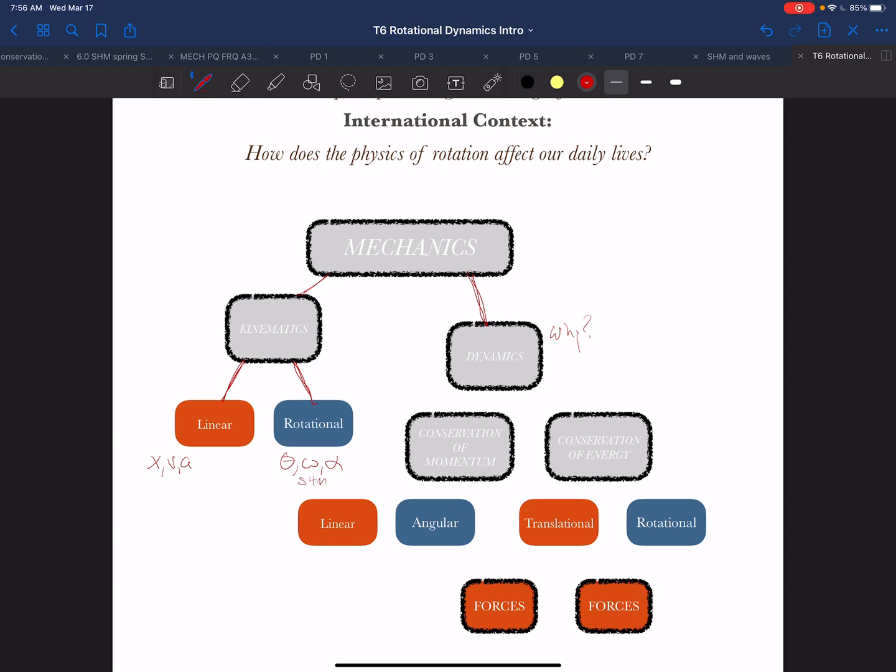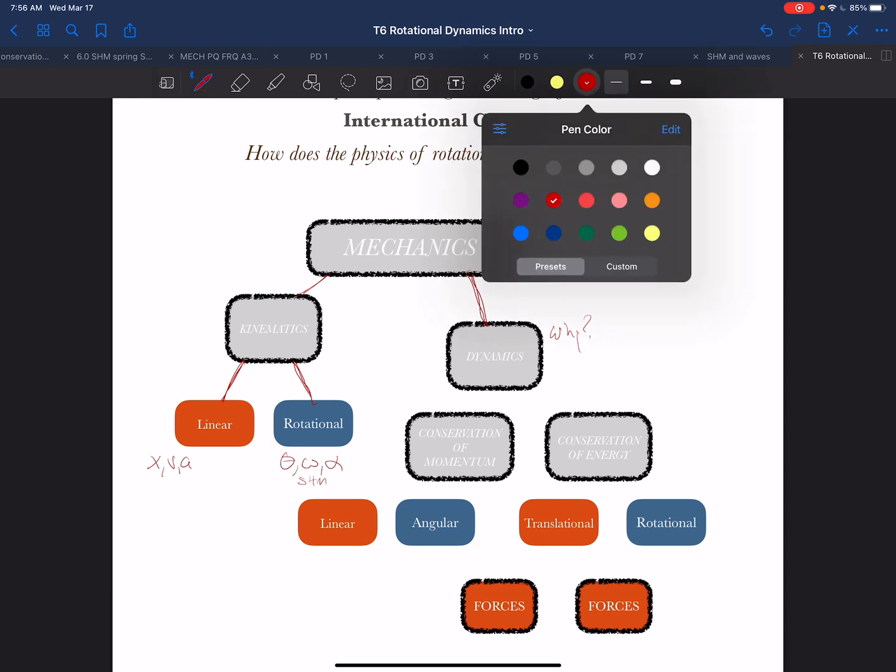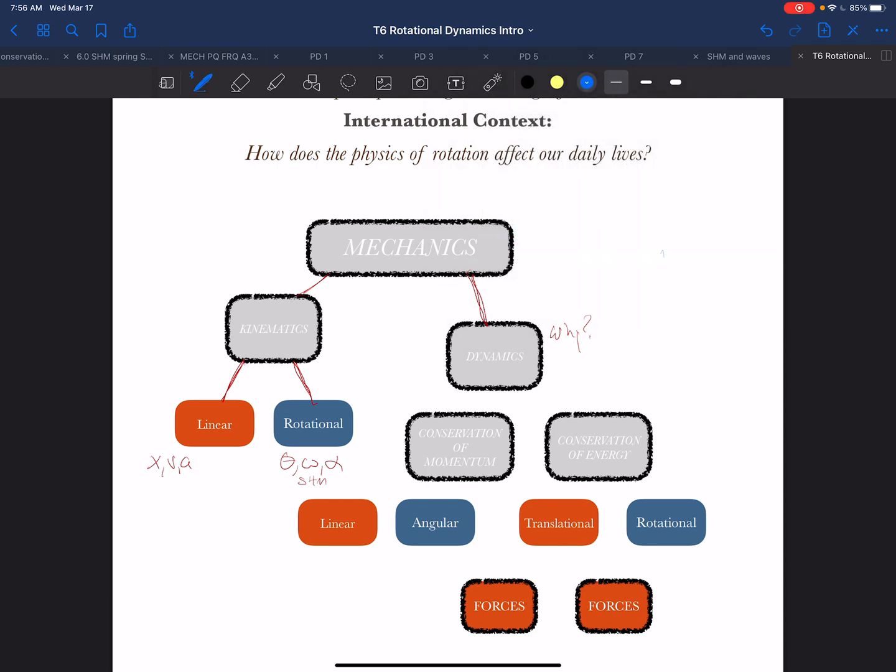Now, when it comes to the why, the very interesting part, we have the two omnibus rules that govern the entire universe, that drive virtually everything, and that's the conservation of momentum and the conservation of energy. Now, what you may not be surprised then is that there is the linear momentum and there is angular momentum. So the case of the skater is angular momentum. So we have linear momentum P and we have angular momentum L, capital L.